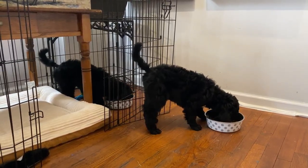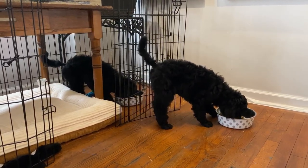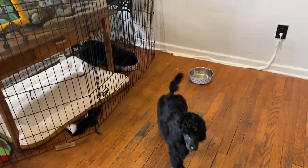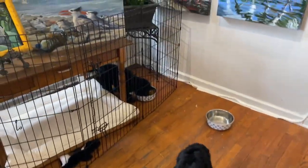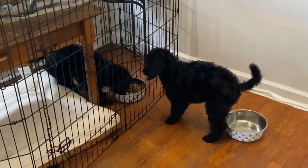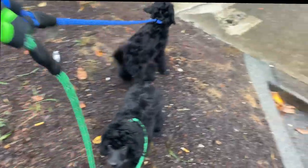Separately, but at the same time. I took the water bowl, emptied it out, and gave them each a bowl to eat from. You can't feed these guys together. And now, Teddy's eaten all his food, and he's trying to figure out, but I can't get to my brother's, because Singer doesn't eat as fast as his brother does. So Singer can get all of his meal and not have to share it with his brother. We have to do it this way. Sorry, Ted. Sometimes it's not as easy with two.